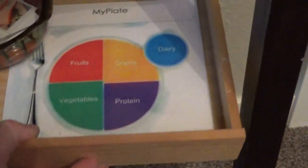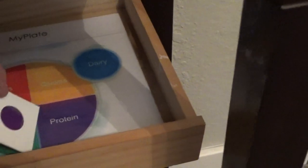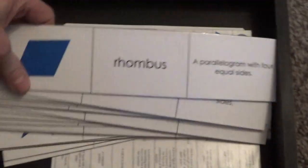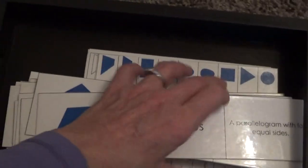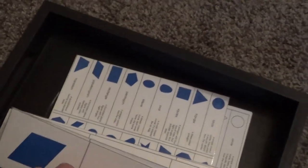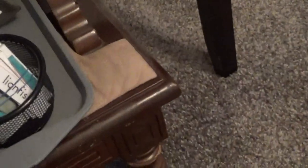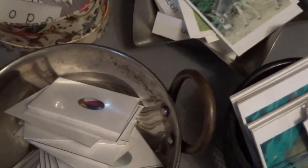Here you've got food groups — it's got all the different images that would go on each section. Like, for instance, meat, purple, protein — so again they can check when they're done to see if they got the matching correct. This is more shapes, again like the leaf shapes. In a Montessori room a lot of times they'll have this as a puzzle — it takes so much space, so it's better to just use the cards and describe them and do different activities. There's the cards for matching from big to little. And then extra big-to-little cards: brushes, small to larger as we go along.